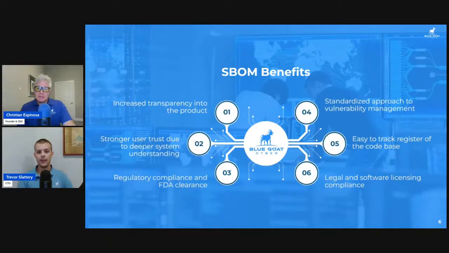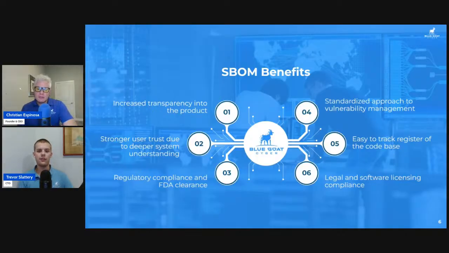SBOMs provide a great standardized approach to vulnerability management. Now, when we were talking about these formats, I mentioned that these are not just an industry standard, but across multiple different industries. They're all using SPDX and CycloneDX SBOMs. There are a lot of existing workflows, tools, and processes to identify vulnerabilities within SBOMs that stem well outside of just the medical device ecosystem. This vulnerability management framework and these processes are a lot more mature than some other newer frameworks might be. So it's a great way to make sure that we have a harmonized approach for managing risks within third-party components and identifying how these are used in our devices.